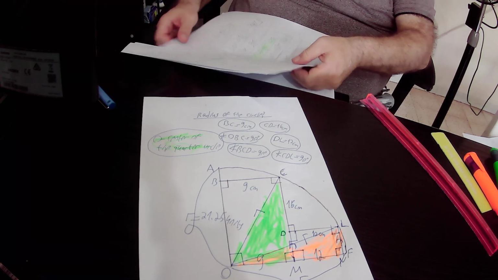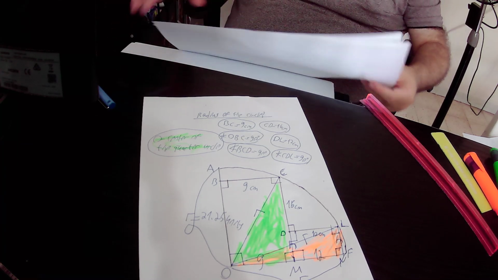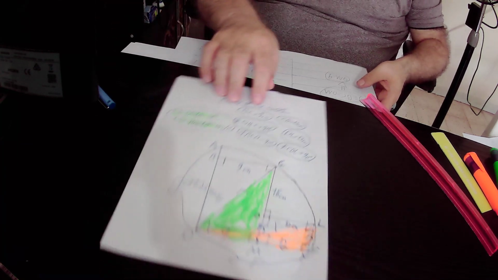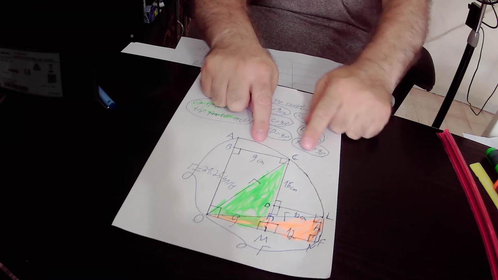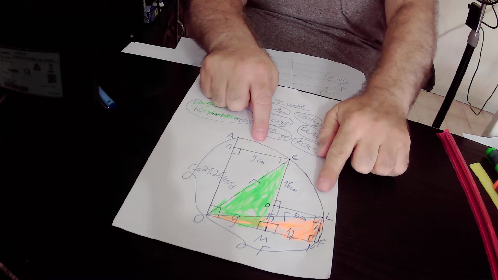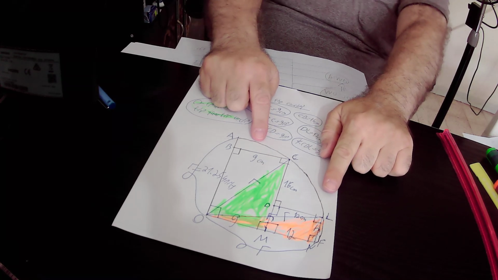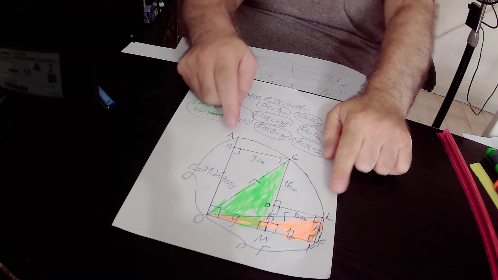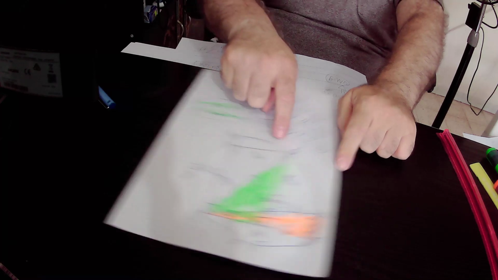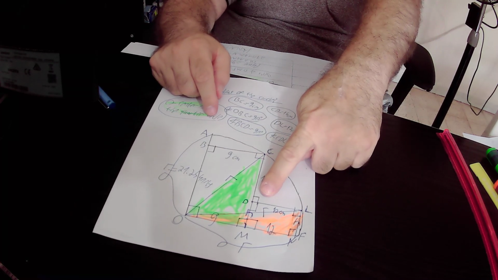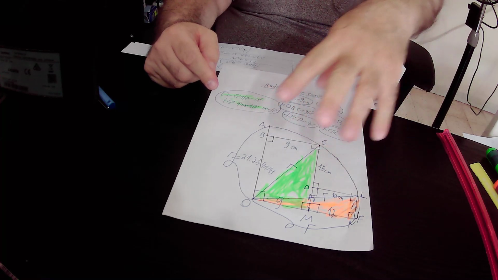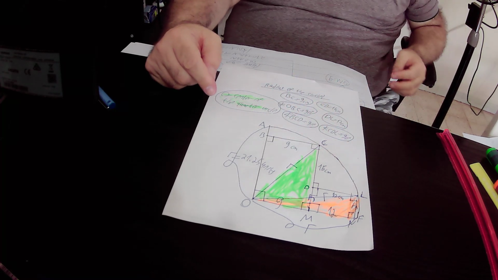In the drawing, we have a quarter circle. You know that line segment AC equals 9 units, line segment CD equals 16 units, line segment DL equals 12 units. This angle equals 90 degrees, angle BCD also equals 90 degrees, and angle CDL also equals 90 degrees. And our mission is to find out the radius of this quarter circle.